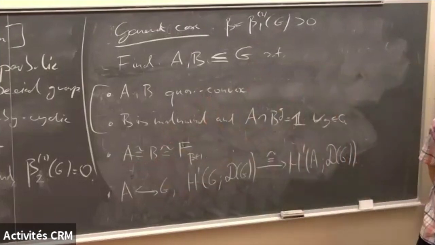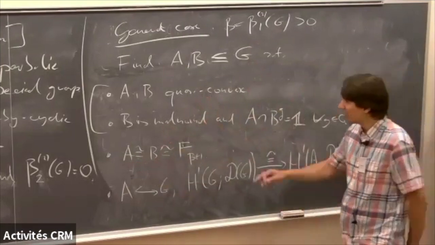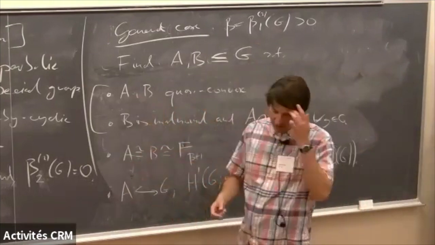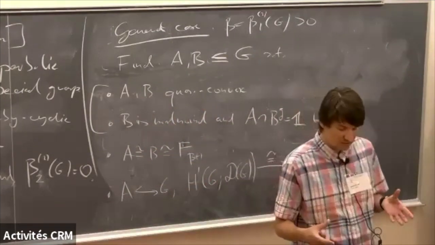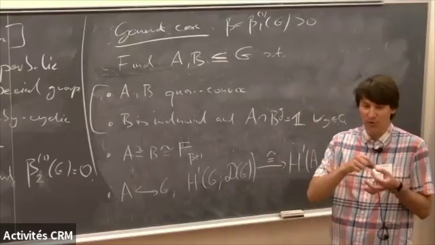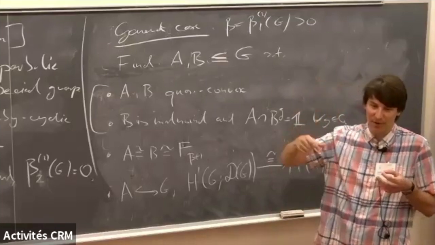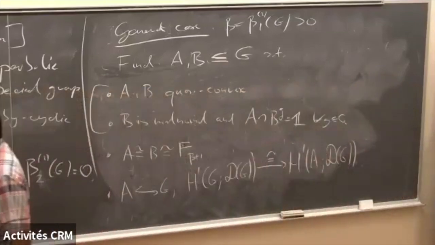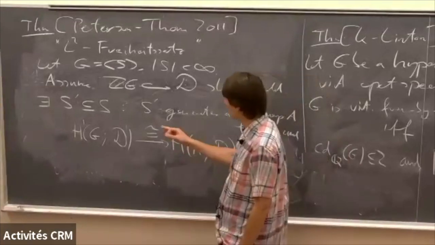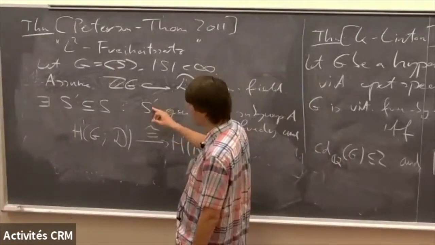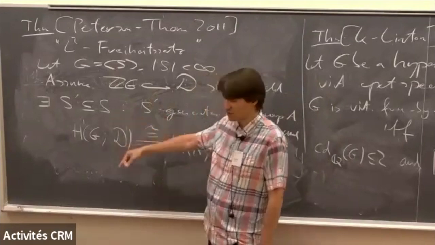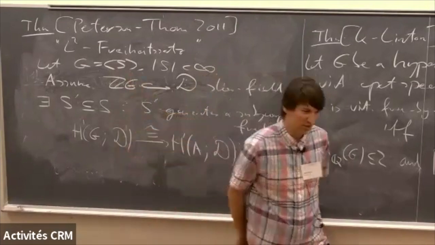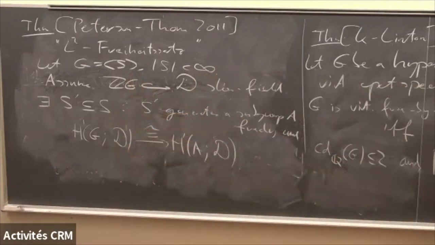Making it quasi-convex is easy as well. It is easy because Minasian shows that if you take any finite set in a hyperbolic group and you raise every element in the set to a high enough power, it generates a quasi-convex subgroup. And this result, I gave you in the version of Peterson and Tom. We have improved it slightly. Namely, you can take this S prime and you can also pass to the powers of the generators. And this is the same proof. So that's how you get quasi-convexity.